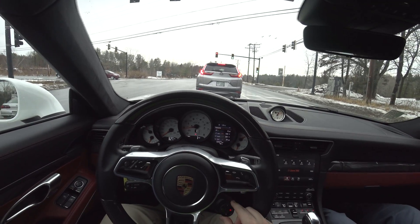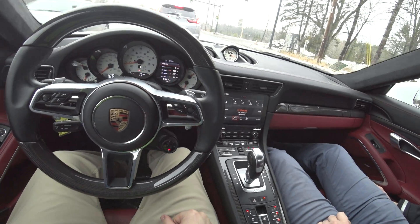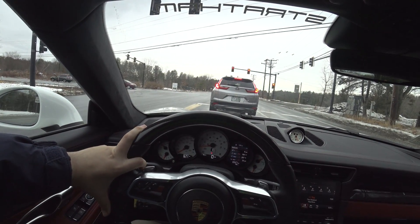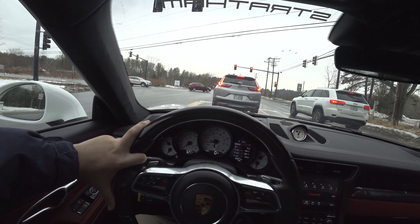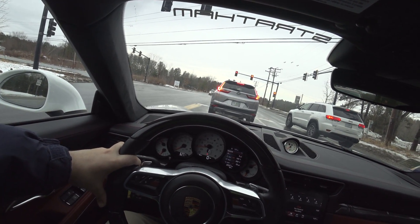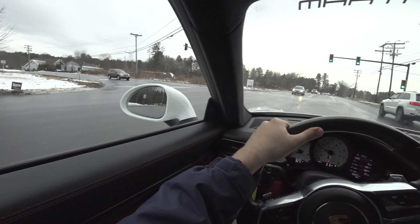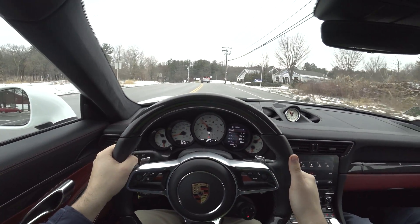The other good thing about this car is there's plenty of legroom — you don't have a motor up front anyway. As for the back seats, you could fit two very small children back there, or if passengers wanted their knees in the dashboard. I actually did a test drive with a husband and wife — he was driving, I was in the passenger seat, and his wife who was five-foot-eleven sat behind me. My knees were pretty much against the glove box, but she got herself in the back seat and rode back there — the tallest person I've ever seen in the back of a 911.